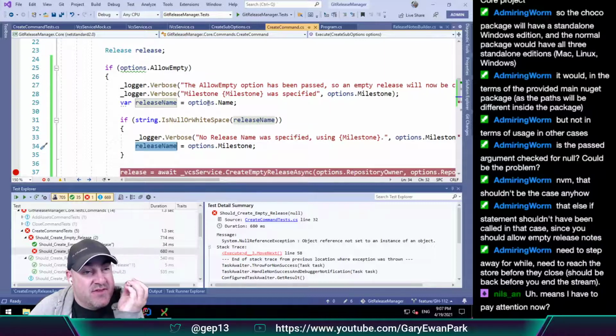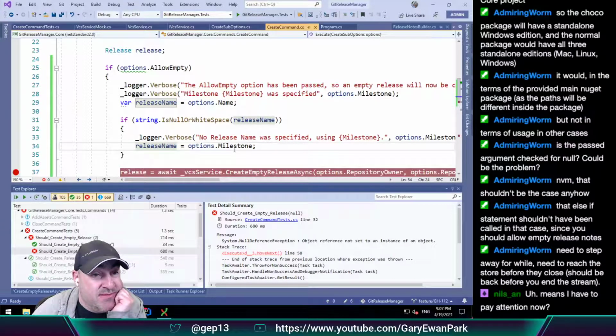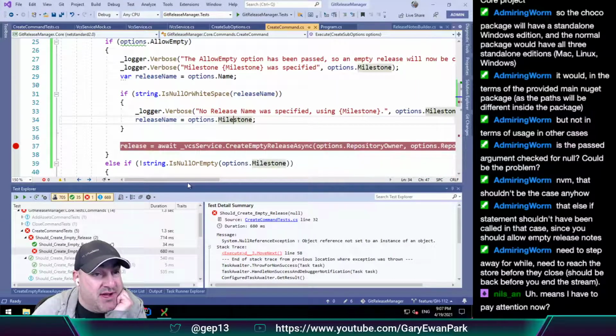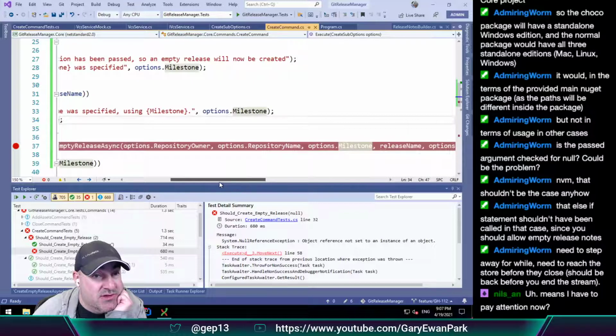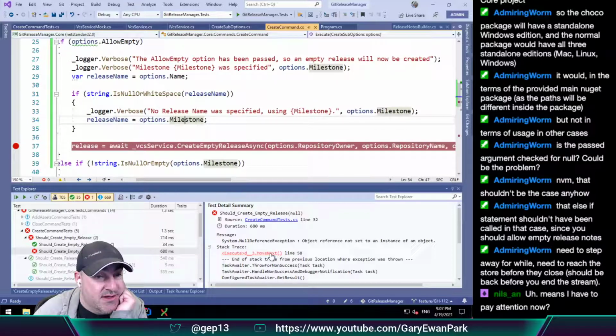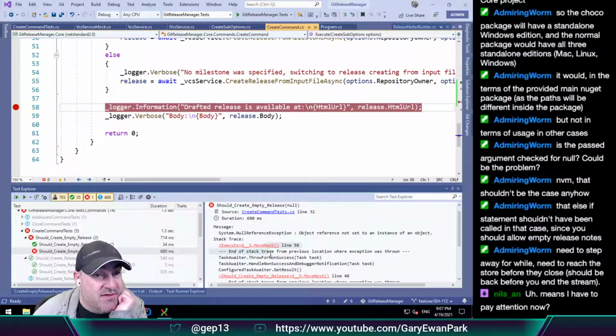If the release name, which is the name, is null or empty, then the release name becomes the milestone. And then the milestone gets passed through and everybody should be happy. But then on line 58, the release is null again.